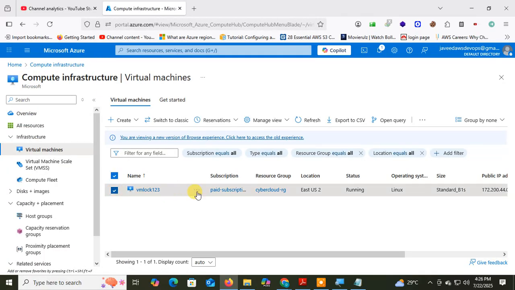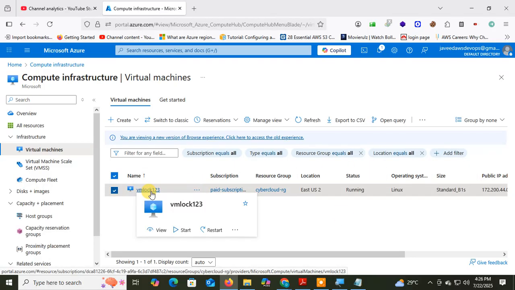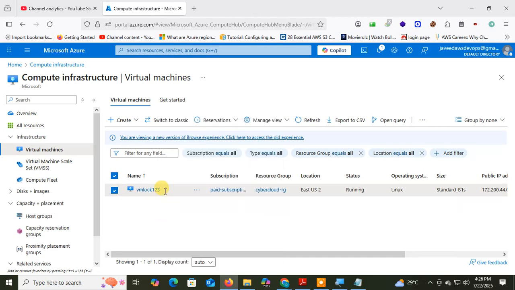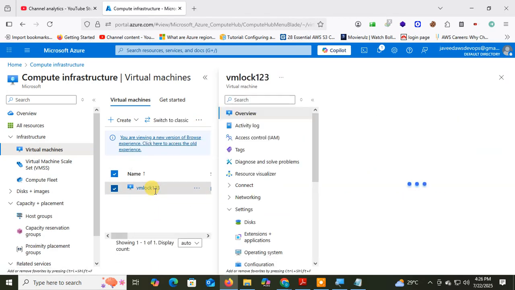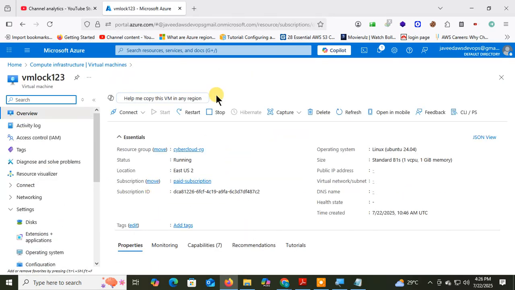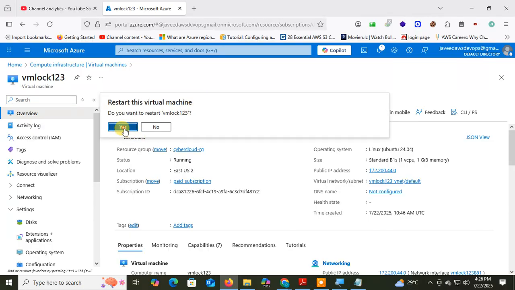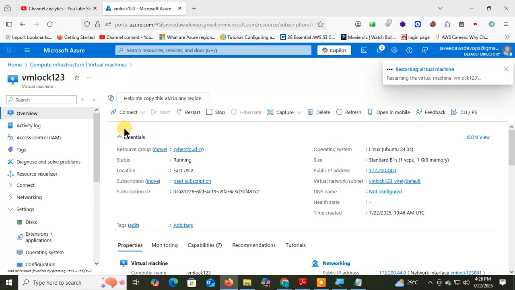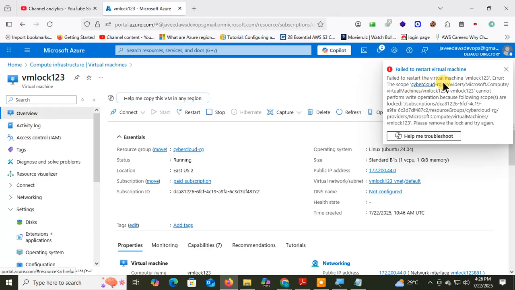When you try to restart here, it won't restart, because we set read-only. Click on restart. See what happened: on the right side you can check.